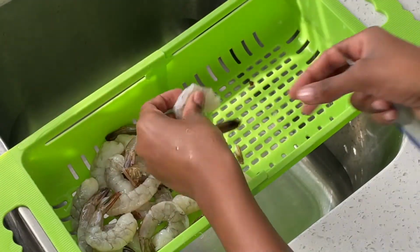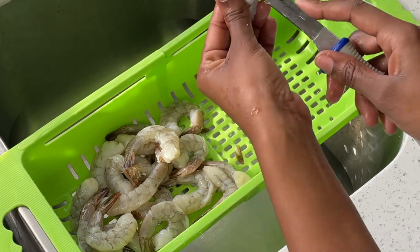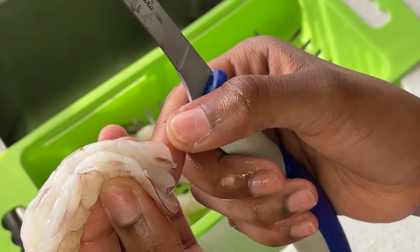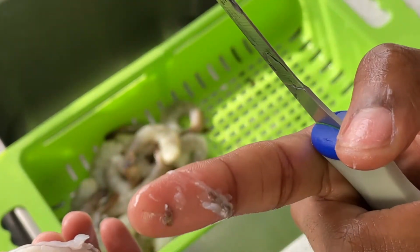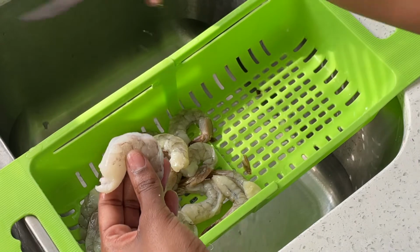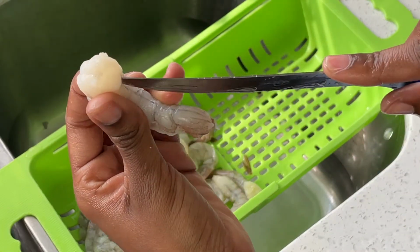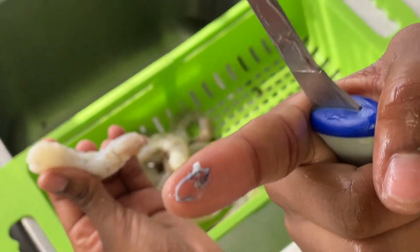Okay, again, something that needs to be thoroughly cleaned. Sorry I kind of went off camera, but I cut down the middle all the way to the bottom, and as you can see, we got a little gunk there. I'm gonna show you, there you go, boom. I'm going to rinse that off. Flip the little shrimp around and devein from the bottom, especially with raw shrimp. Do not forget the bottom, look at that, big old vein.